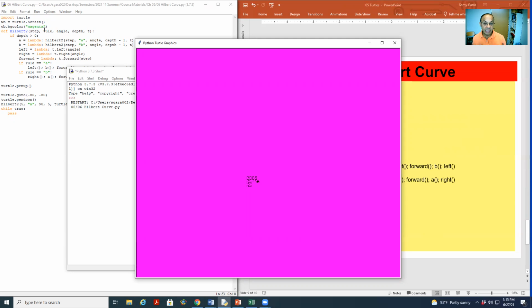And this is the end of chapter 5 that can help you to understand how to make functions and how to use turtle in drawing, including the functions we covered in the previous video.